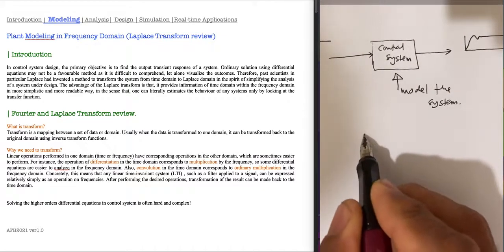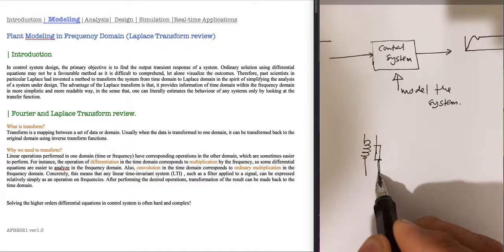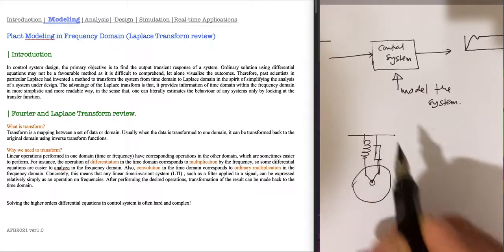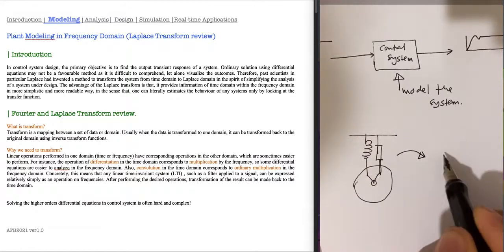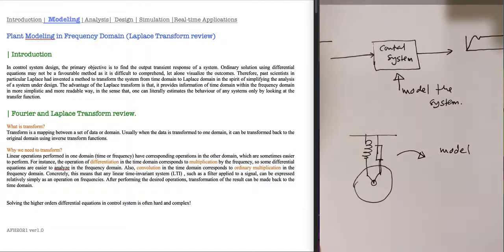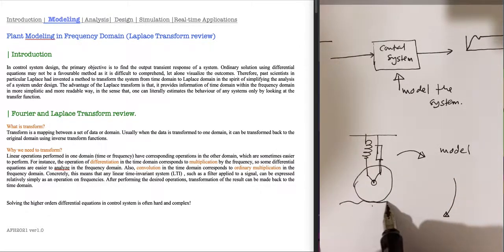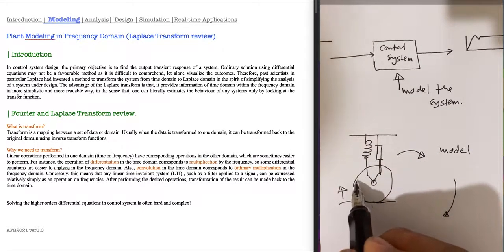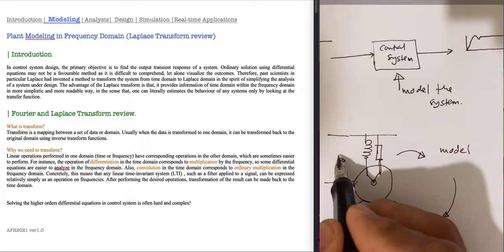So if we have a physical system, let's say we have a car suspension with absorbers and let's say there's a tire, there's the body of the car. So we need to represent this system as a model so that we can analyze it. In this case the input is the road surface, that's the input. The output is how much the distance this body moves, we call x.